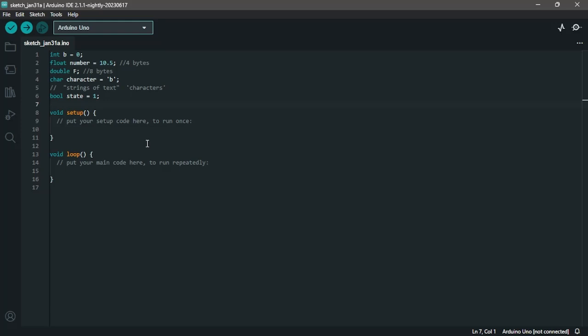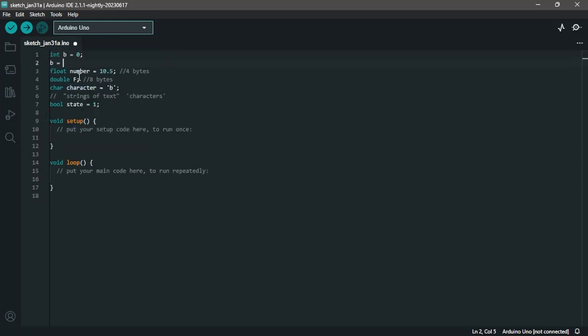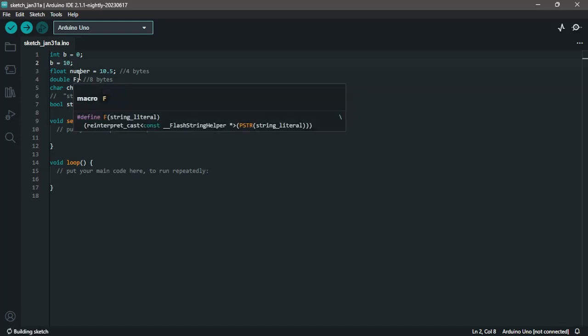Now, we can think of variables as cups. You see, these cups can store numbers, characters, or state of something, if it's true or false. Let's say I've got this cup which is named B, I've labeled it with B, and it stores a value of 0. In my code later on, I can go and say B equals, let's say, 10. What I've just done is I've gone to the cup named B and changed the value from 0 to 10. That's about it.